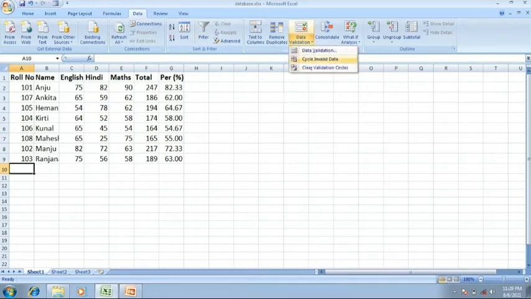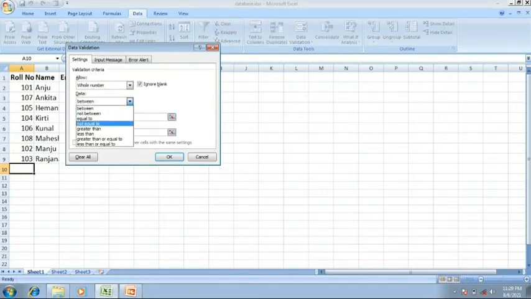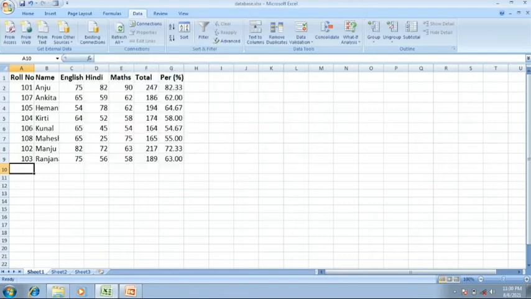So go to data validation, and this time I will select Whole number and select equal to only. I am writing 2000 only. I will click OK. If I write 2000, it will accept, and if I write any other number in place of 2000, it will show you an error.